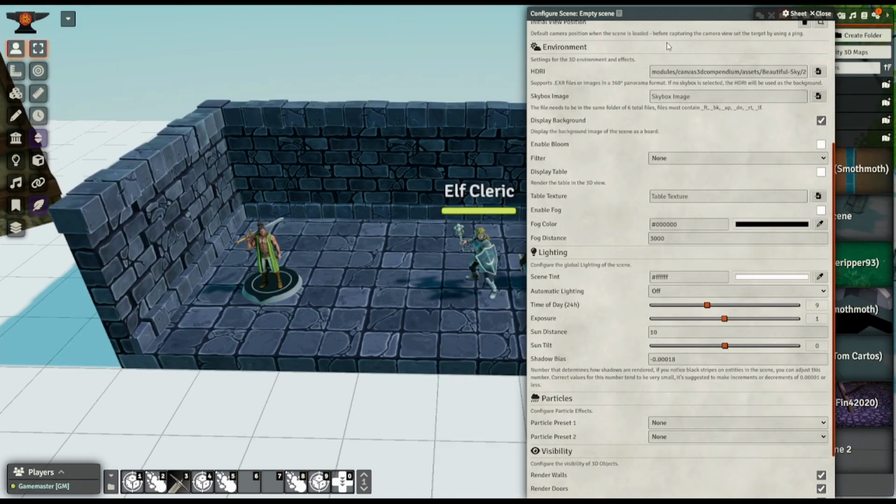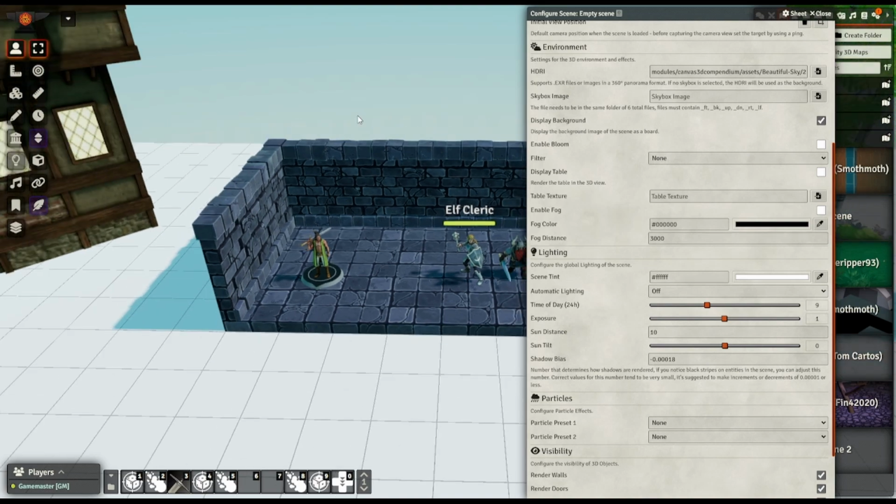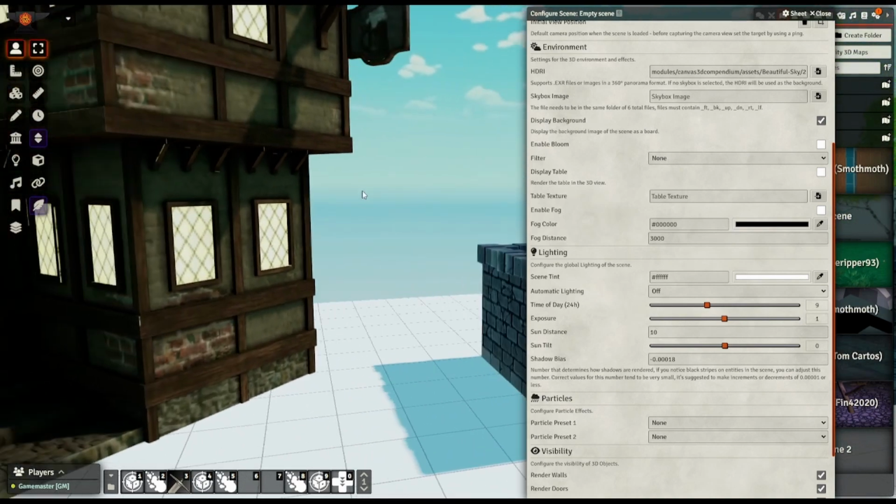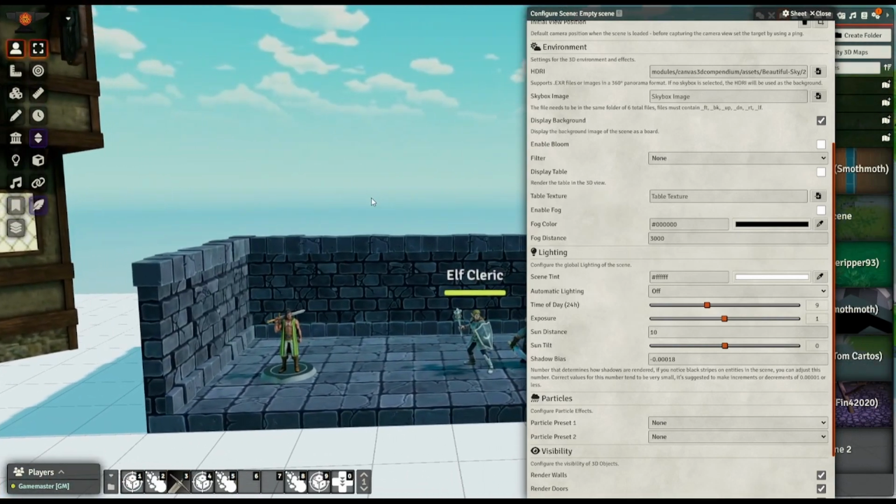So this first section, environment, is all about the skybox and general atmosphere of the scene. These first two settings, HDRI and skybox image, might make sense to 3D artists and the like, but it might be a bit difficult to describe the difference between them. The skybox is what you see when you look over the side of the table. It's great for creating a backdrop, or for what's going on around the table, or just generally setting a mood. But other than that, it doesn't interact with the scene at all. And the HDRI is normally not visible, but it's what's actually casting light onto the scene.